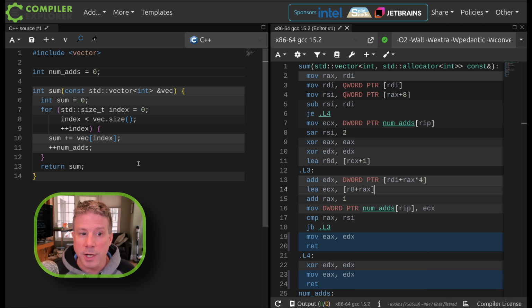And so every time we increment num_adds, for all the compiler knows, the pointer that it's walking inside the vector might actually overlap with it. In which case it has to write to the variable every single time because it would change the result. Now, you and I can reason and say that we know that inside a vector, those pointers always point at the heap, and that heap could never overlap with the num_adds global variable that we've got here. So we could prove that to ourselves, but the compiler can't. That's beyond the reasoning capabilities of the compiler or the expectations we have of it.